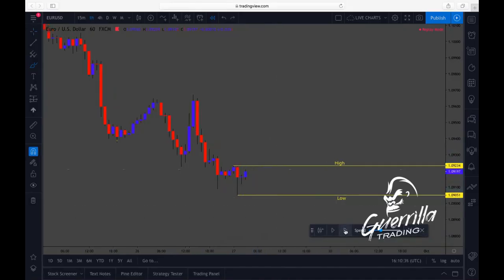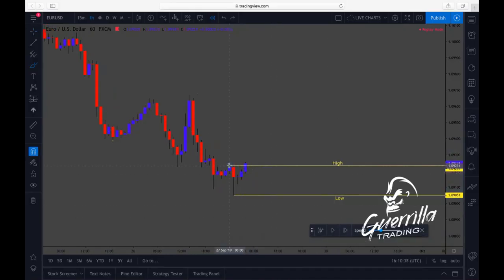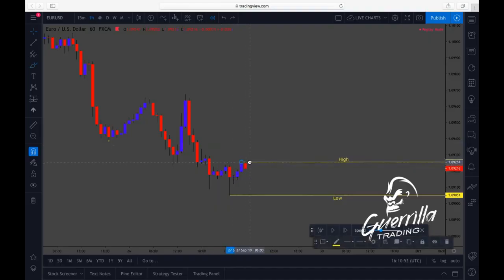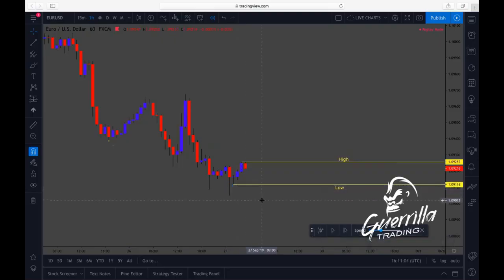Next one. We broke this most recent high now. What's going to happen? Are we going to get impulsive or are we going to become corrective? And again, straight away pulled back, showing us that price is not ready to go up yet. Okay, so as you can see here, this would have been the current high. Now, as we've come up here, we've made this little low and it's broken upwards. Okay, so I would have moved this up.